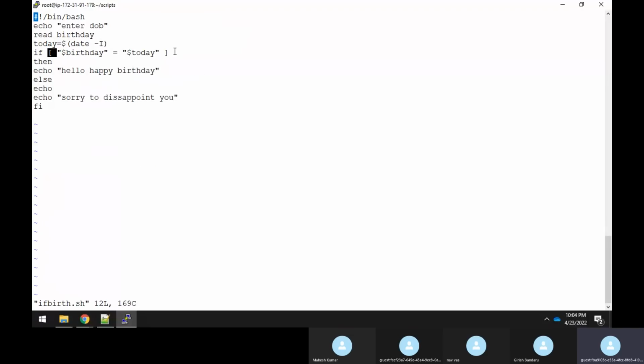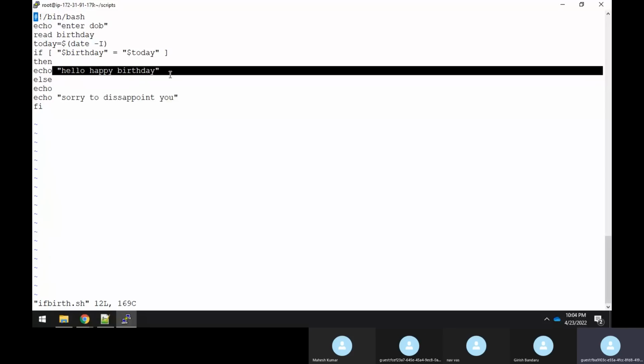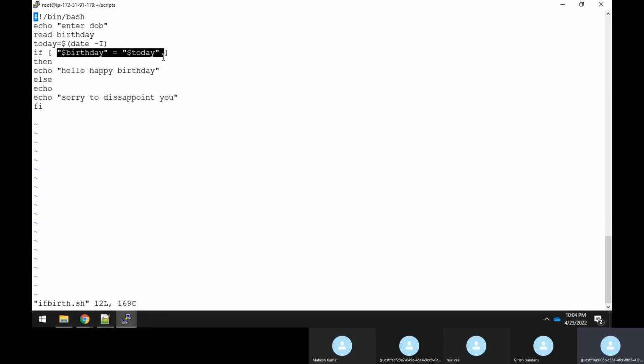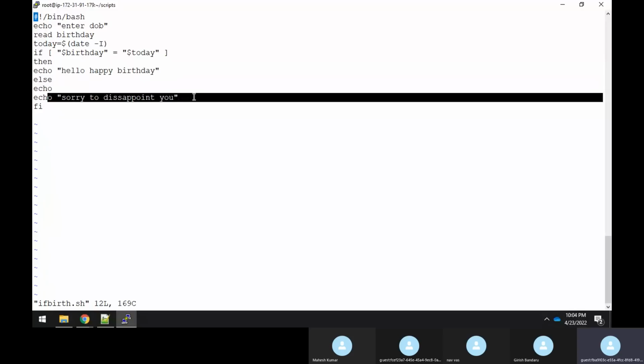Now the new method, we are using a square bracket, which is supported in bash as well as in other shells. Whereas in the older methods like C shell or the Bourne shell, test was a command which was used there. You are just testing this condition. If this condition becomes true, it means the return value is 0, then only the then clause statement will get executed. If this condition is false, it means it returns some other positive integer value apart from 0, it means the condition has failed. Then the else clause statement will get executed. Clear?